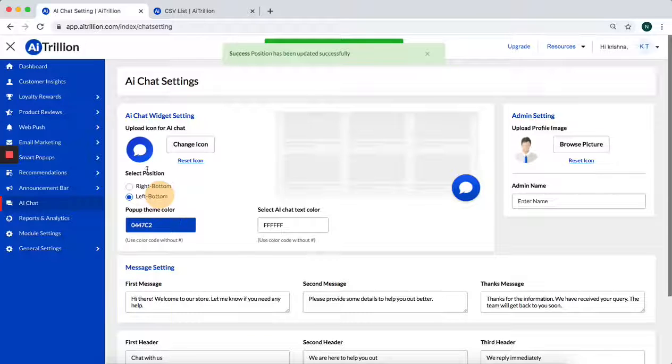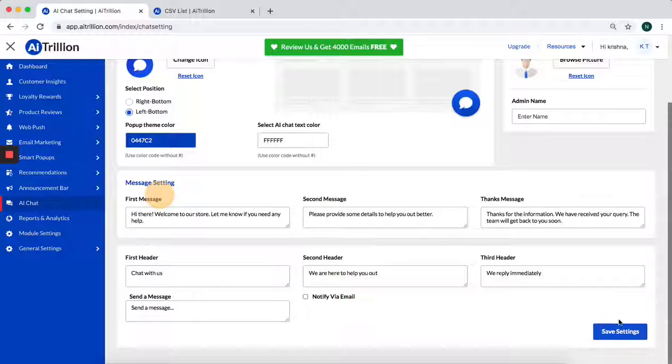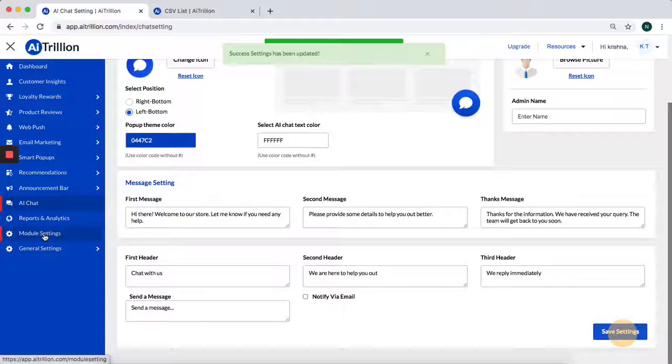So when the pop-up appears once you click on the icon, you have the theme color for that, which can help the entire chat pop-up blend in with the rest of the site in a much better manner than normal. Once you've done settings, click Save, and you have just saved the settings for AI chat.